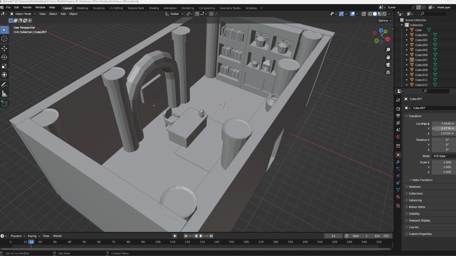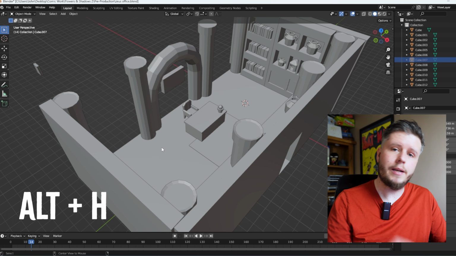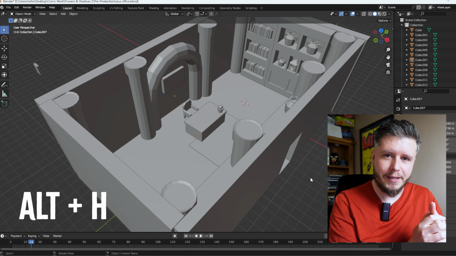So how do we combine this new skill with our comic? It's actually really simple. First, you're going to want to figure out where your camera angle is going to be within your 3D software. So let's say I want this shot as an example. Oh, actually, if you're finding that stuff is in the way of your shot, like a wall or something, then select that wall and press H on the keyboard and that'll hide it. And then when you want it back, hold Alt and press H again and it'll bring everything back. I forgot to mention that earlier.